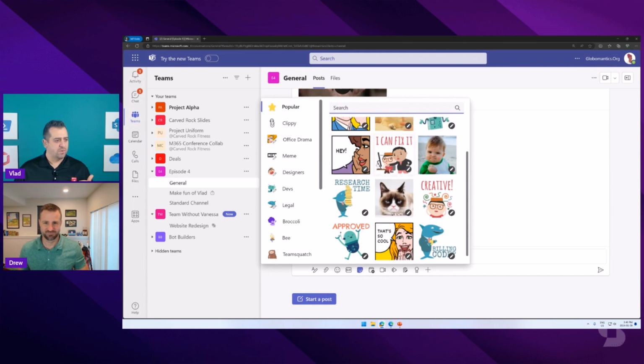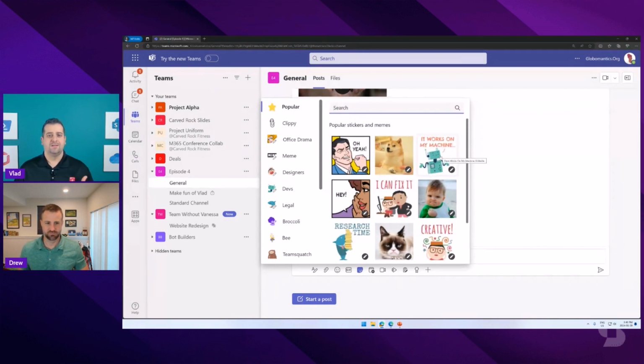And I think one of the ones I like the most is this one. Because I'm an IT pro, so I have to make fun of devs. "It works on my machine," or the most up-to-date version of this one, "It works inside my dev tenant because we have to upgrade to the cloud."